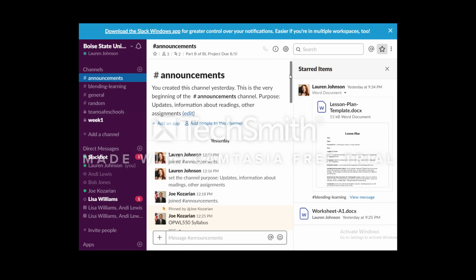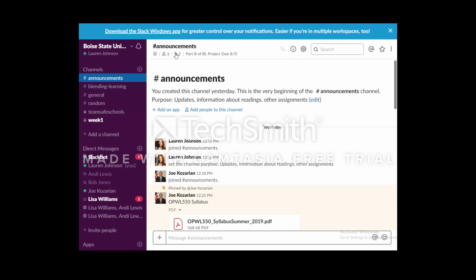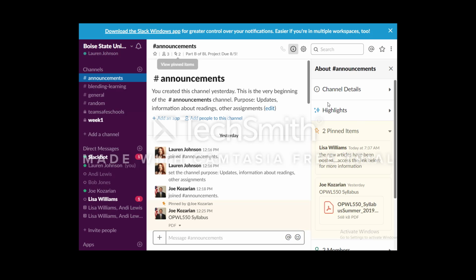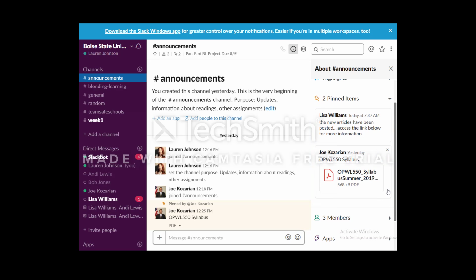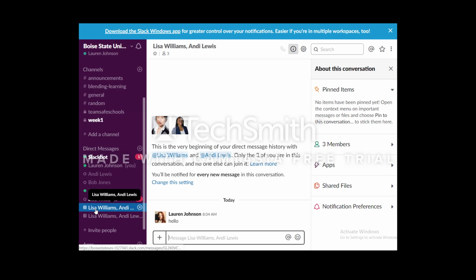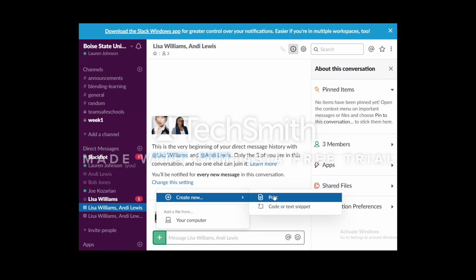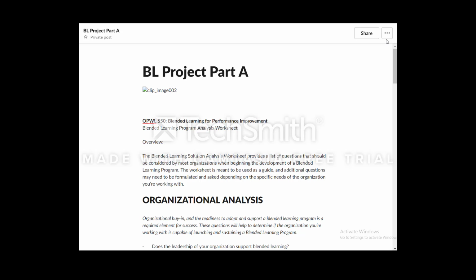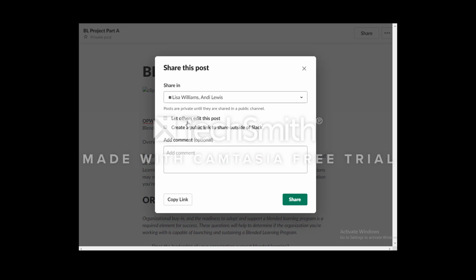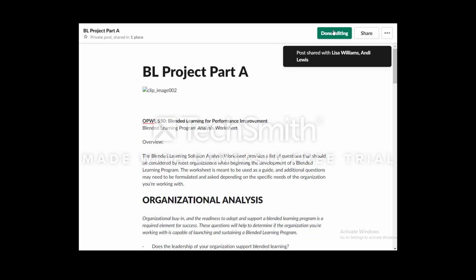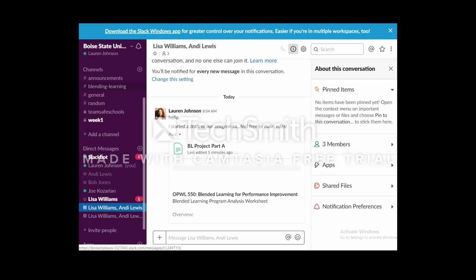Sometimes sharing detailed information with your team takes more than a message. Posts are a great way to share and collaborate on long-form content such as project plans and documentation directly in Slack. To create a post, click on the plus button in the message box and select Post. Enter a title and begin composing your post. Your work will be saved as a draft automatically. To share your post, click the Share button in the top right and select a channel or person to share it with. Then, whomever you share the post with can collaborate on the document if you let others edit the post.